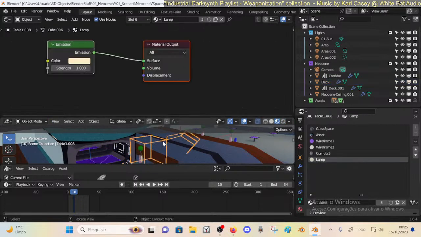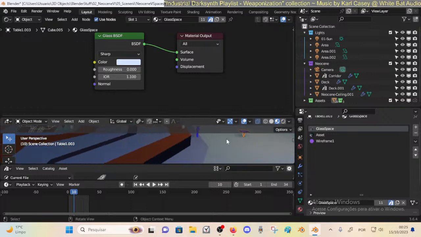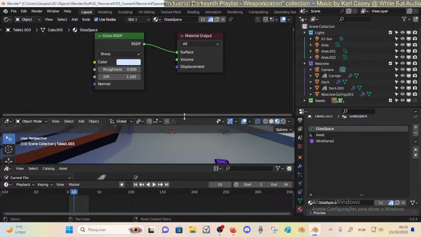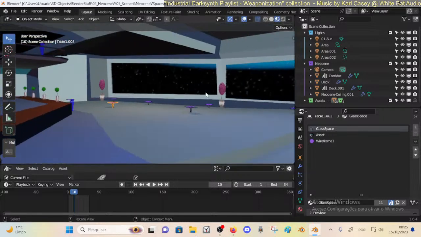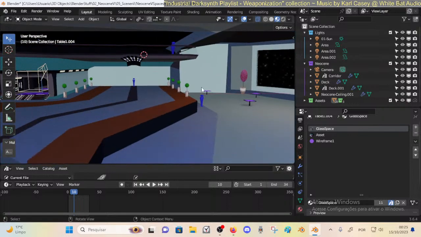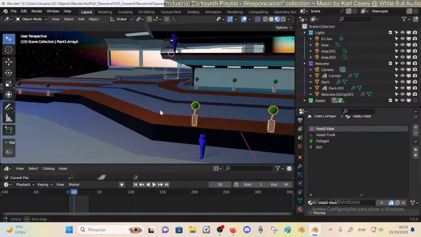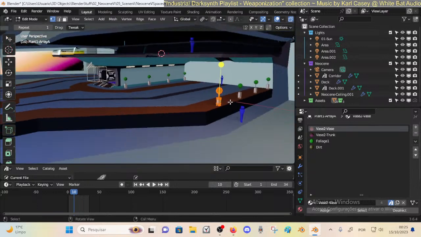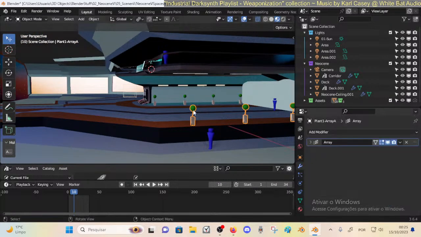Let's try to make this modifier to one of these assets here and see what happens. So I have, for example, this. Let's try the tree. Okay, let's say I pick this only, and okay, there's an array here. Yeah, that's it.